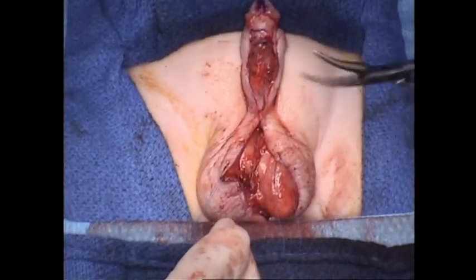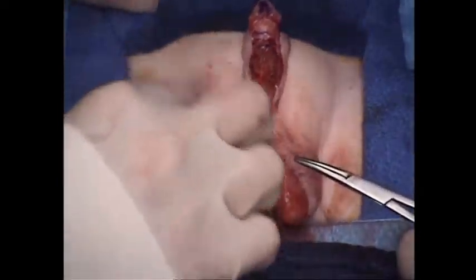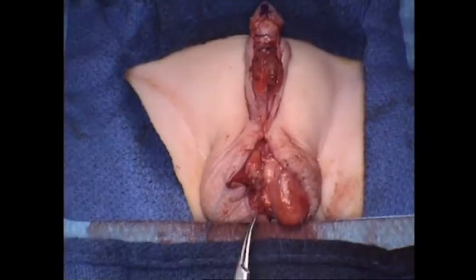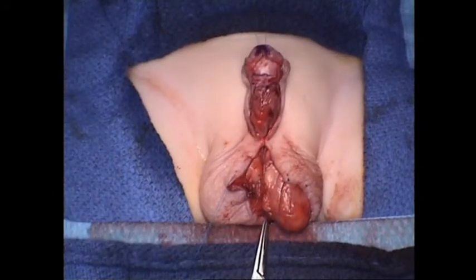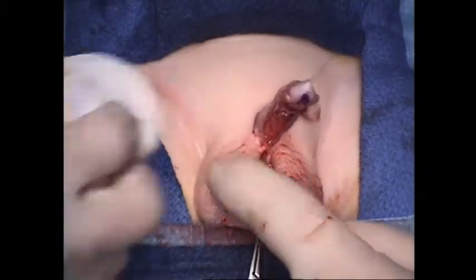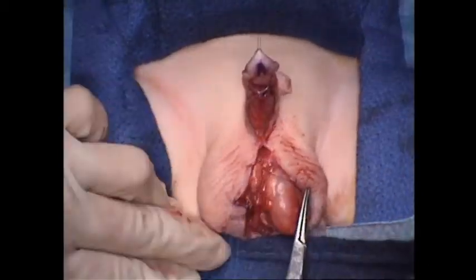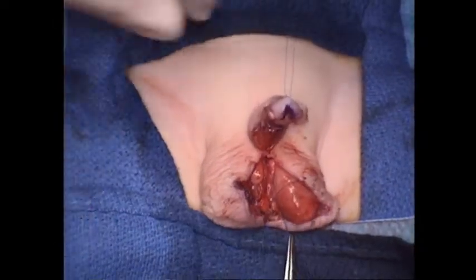In part because, well, the main reason, because they're not necessary. We can correct penoscrotal transposition of any sort without making scrotal flaps. And those scrotal flaps, I've heard people say, well, it doesn't matter because the scar will be hidden by hair growth and puberty. But the fact is that that's not always the case. And we have teenagers and adults we've seen where you can very clearly see those hair growth and scars, unfortunately. So see, the scrotum right now, you can see just by pulling that down, now the scrotum is in a normal relationship to the penis. Just by doing that.